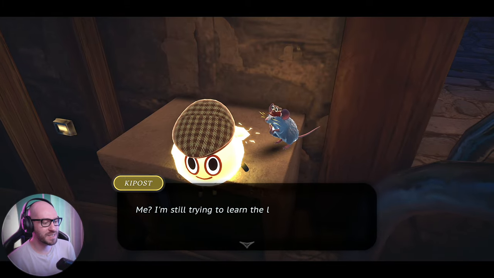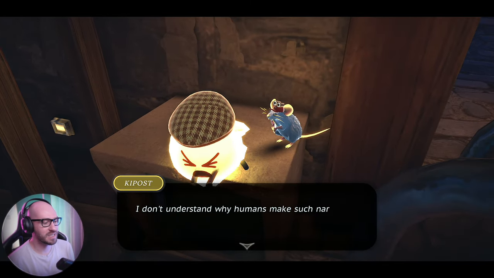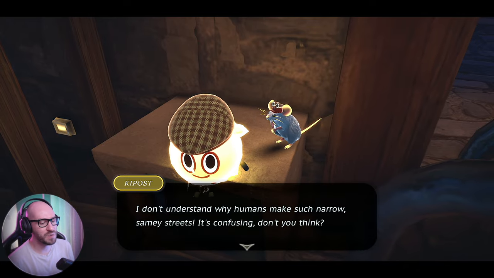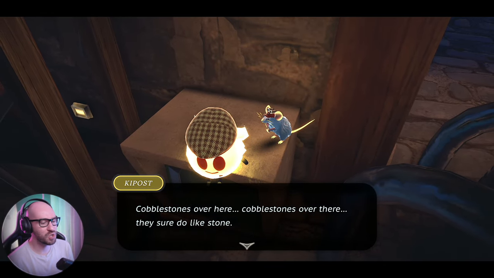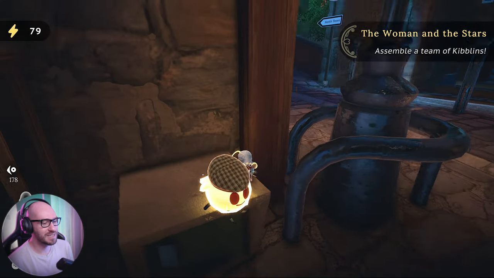Hi, Mouse. What are you up to? Me? Well, I'm just trying to learn the layout of the Sinclair, but so far, I'm still lost. I don't understand why humans make such narrow, samey streets. It's confusing, don't you think? Couple stones over here, couple stones over there. They sure do like stones. Maybe another 20 years living here, and I'll know my way around.